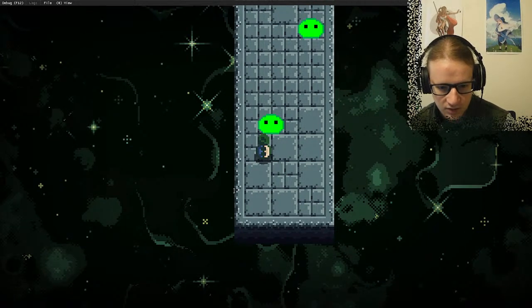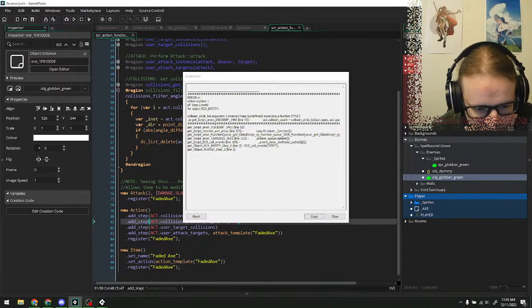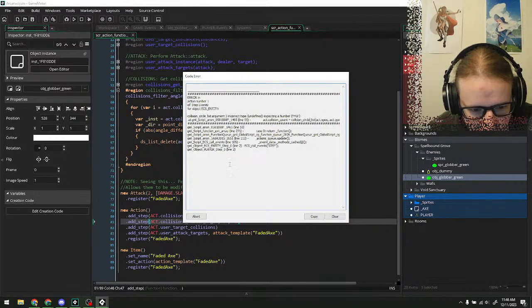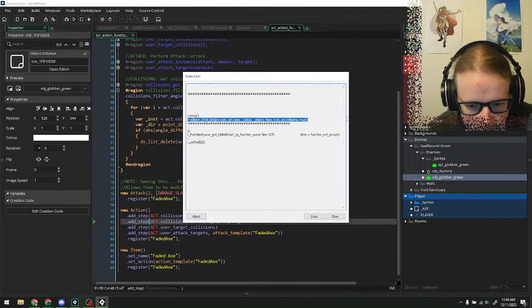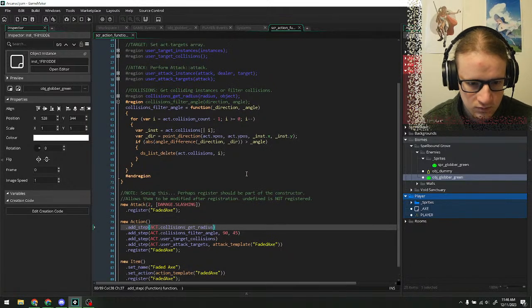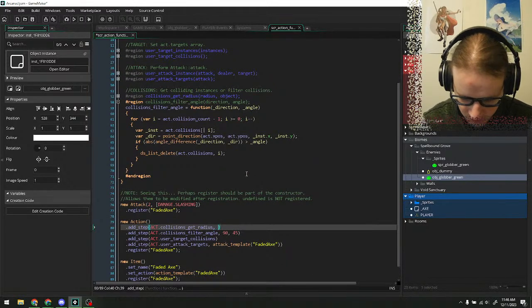Oh, wrong button. Really? Collision circle list. Incorrect type, accepted number, argument 3. 0, 1, 2, 3. Oh, I didn't put an object in. Or a radius, for that matter.